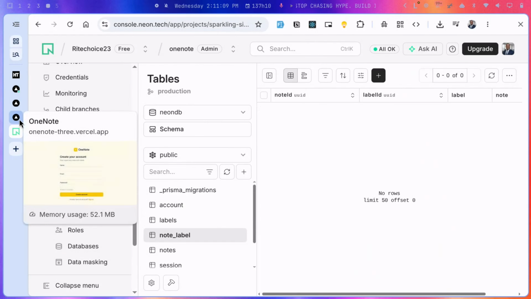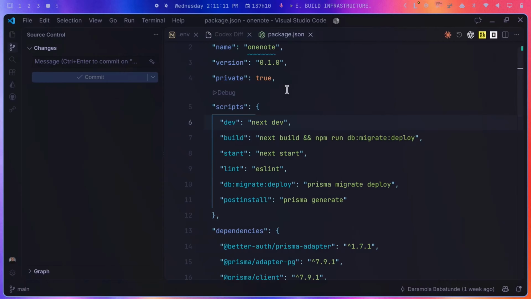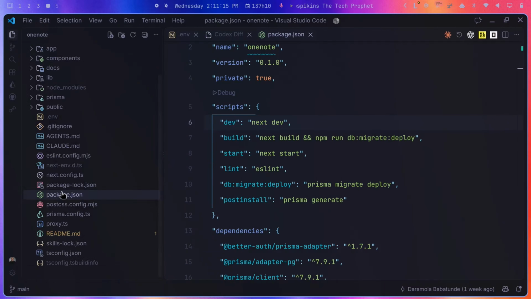So now there's one last thing I want to tell you before I end this video, is that this command that I added here should not be left here. So you need to remove it.